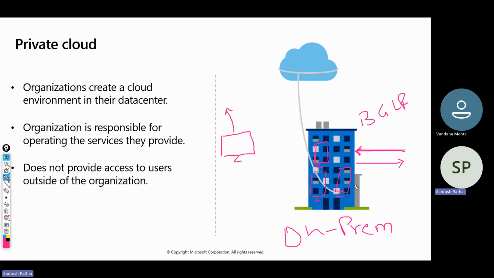So I'll publish my services to the internet, so the users will be able to access them via the internet. But still, the services are hosted in my own physical environment.